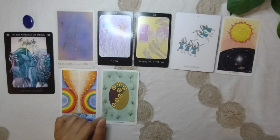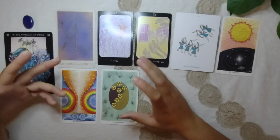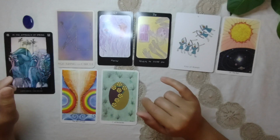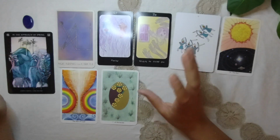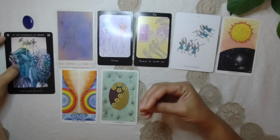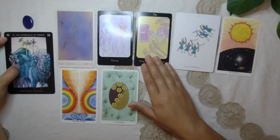So pile one, I think what is going on right now for you with this message is I think that you have some kind of worry or concern going into a new situation. I feel like maybe you're working with a friend or you have a work colleague and the two of you are going to collaborate on something. And there's a lot of promise. There's a lot of really great potential here for success. You're very excited about it. But on the other hand, you're also a bit worried and concerned because I think you're concerned about a power struggle.